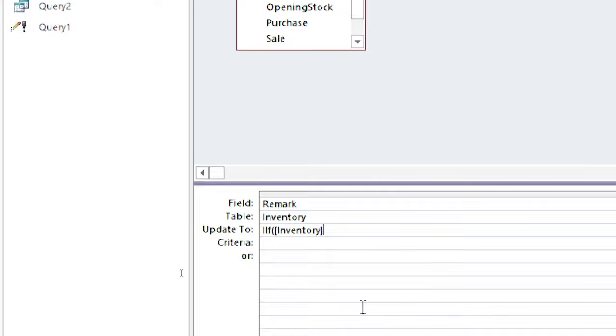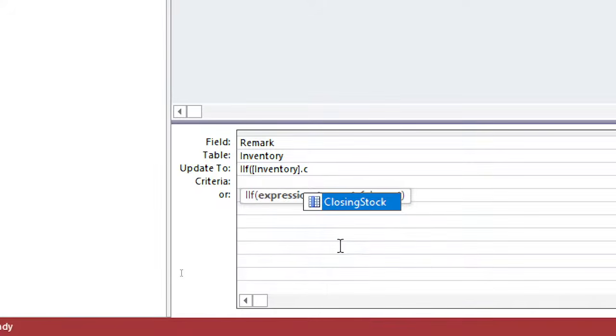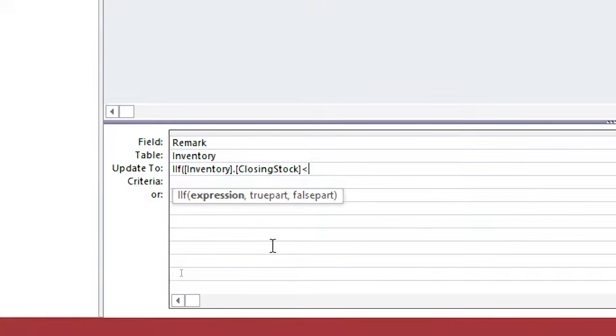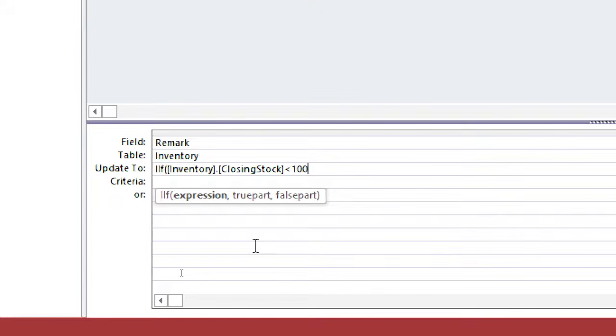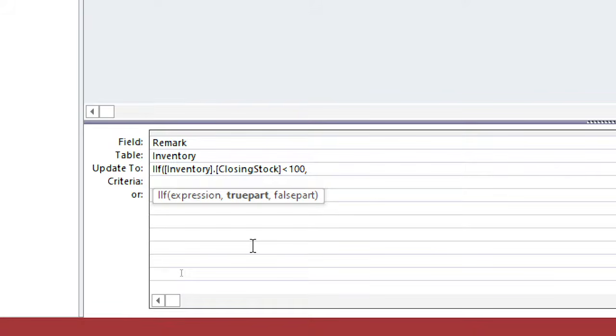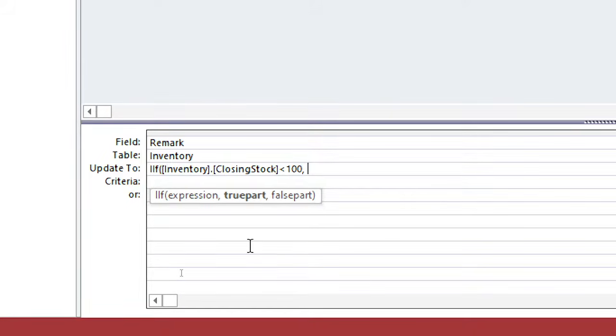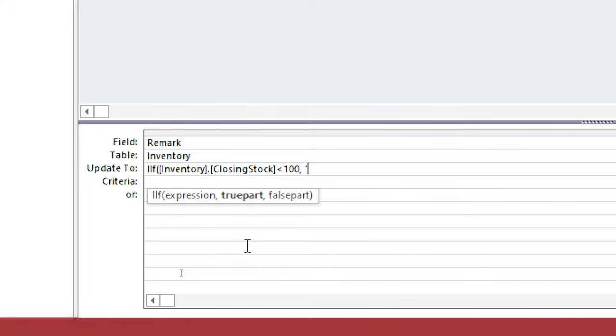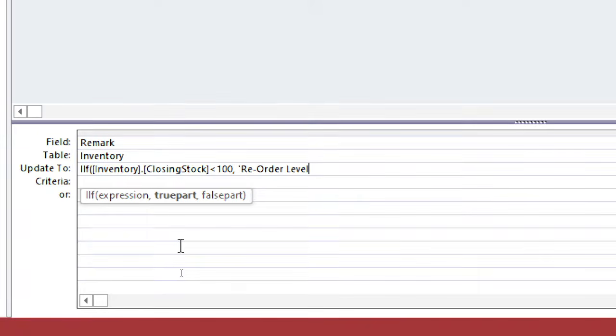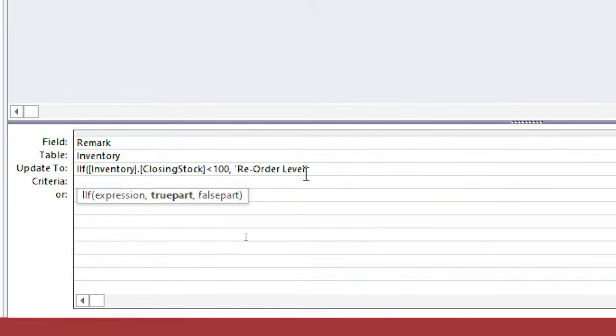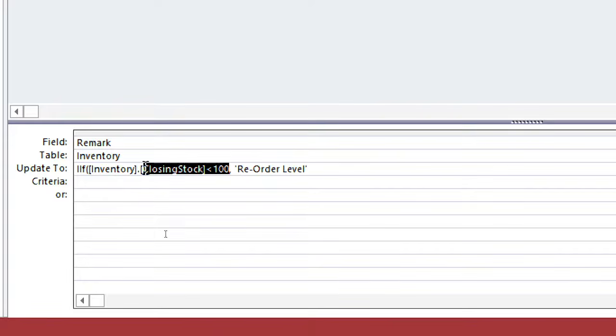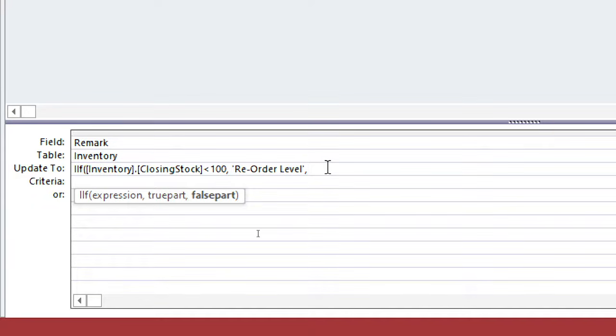IIF inventory dot closing stock, okay, if the closing stock is less than 100, then I'm going to put a comma here. Look at that, I put the comma, then I'm going to open a single quote and type reorder level. So if the closing stock is less than 100, reorder level.